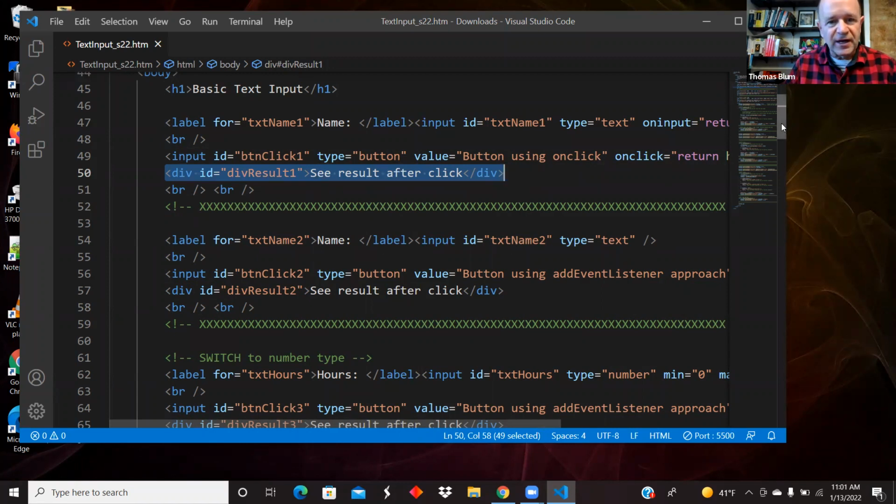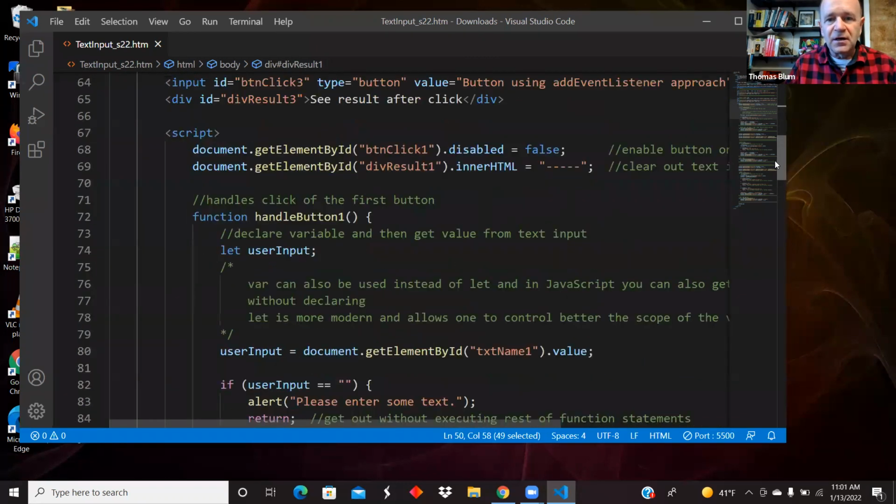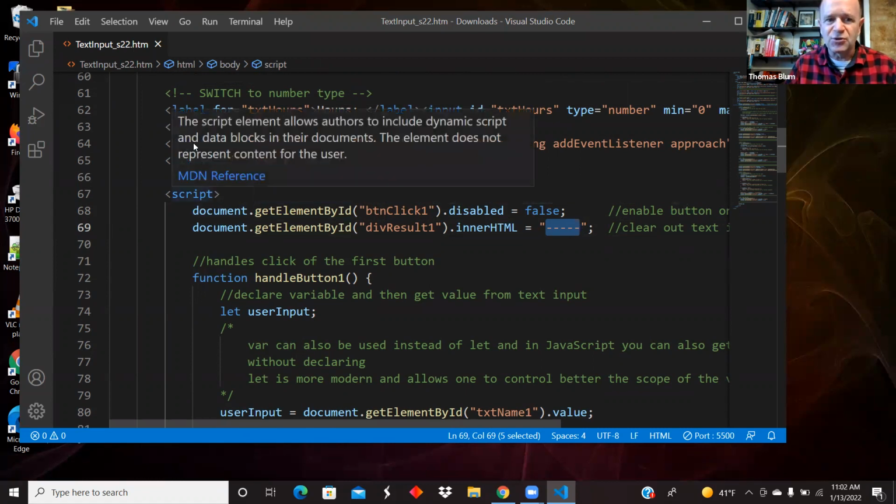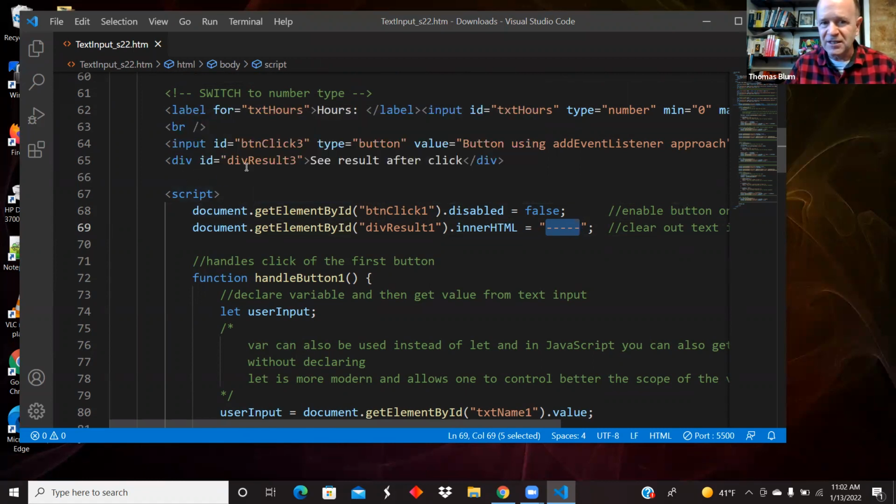Okay, so let's look at that function. Here is some code which is enabling the button by setting the disabled property to false and clearing out the div results. If I refresh the page and execute the script code, and this is not in a function, it will get executed as soon as we get to the bottom of the page. This is the last thing on the page: the div, the third button, and the place to enter the hours. So this gets executed at the bottom of the page and clears out anything that might have been there.